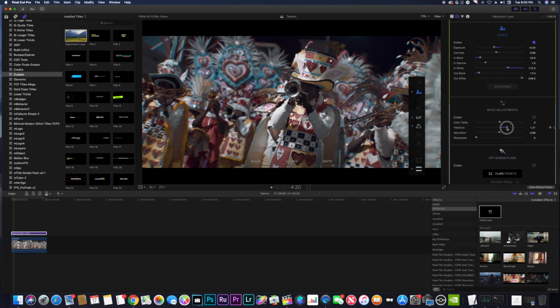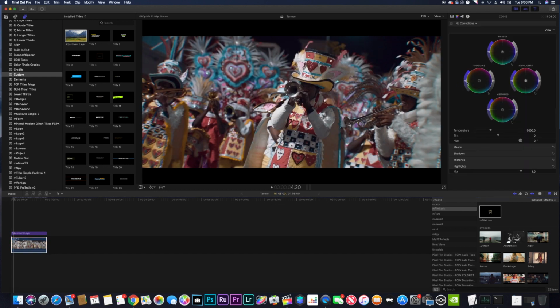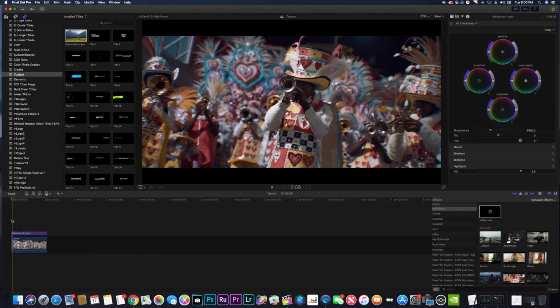And then with our basic adjustments, we're gonna put in a little bit more vibrance, give it a little more, right there is good. Vibrance is good. Now, I don't really like the color temperature tab on this. So what I would do is go into Final Cut's color correction and then adjust the warmness of the shot. Give it a more warm look, and when you play it back, that's how the shot looks.